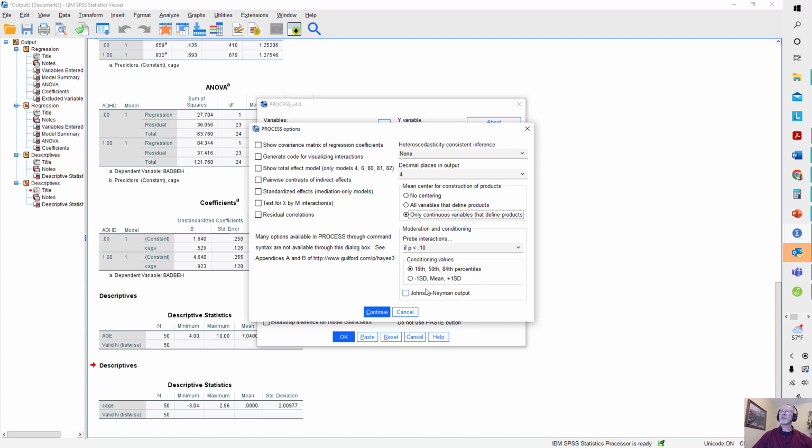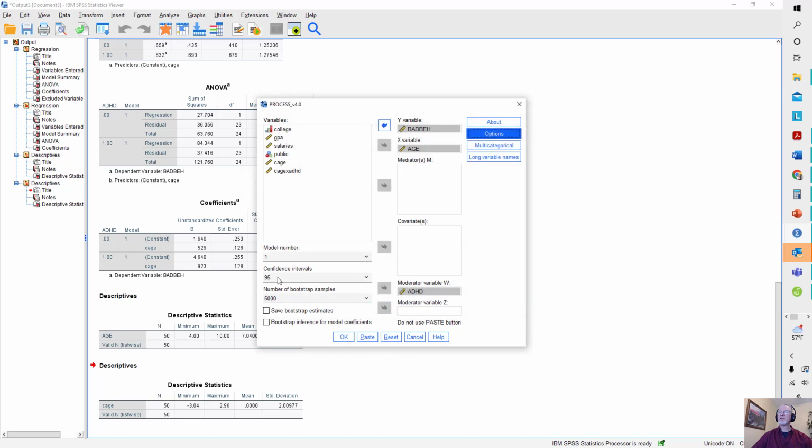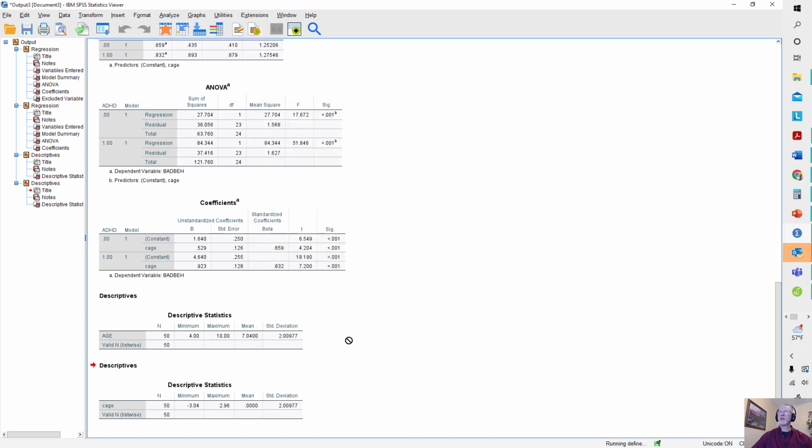I'm not sure that conditioning shouldn't apply in this case. This is really built better for two continuous variables or a real categorical variable. But let me go ahead and just test the X by M interaction. Generate code for visualizing the interactions is what we want. And hit OK.